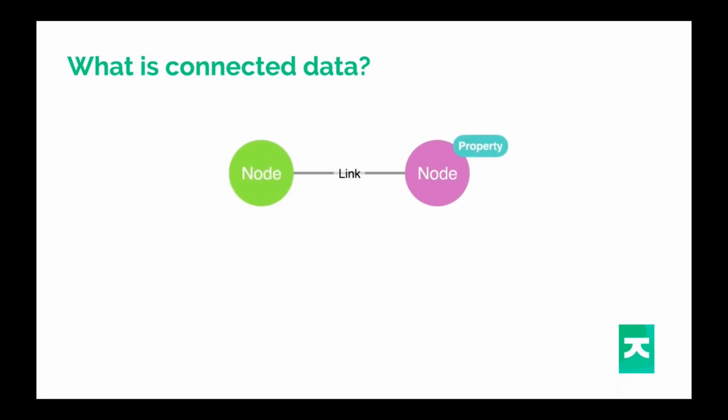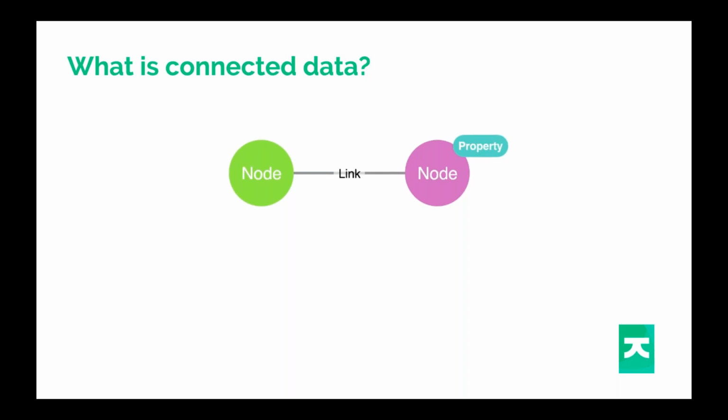So we have nodes, which can be objects or people or places or points in time, for example. They're also sometimes called vertices, or entities. We have links that connect between different nodes of different types, maybe of the same type, in fact. That's in the middle there. They're often also called edges or just relationships. And then often in a connected data context, we have things called properties, which sit on either the links or the nodes themselves. And I've just put one there on the node on the far right.